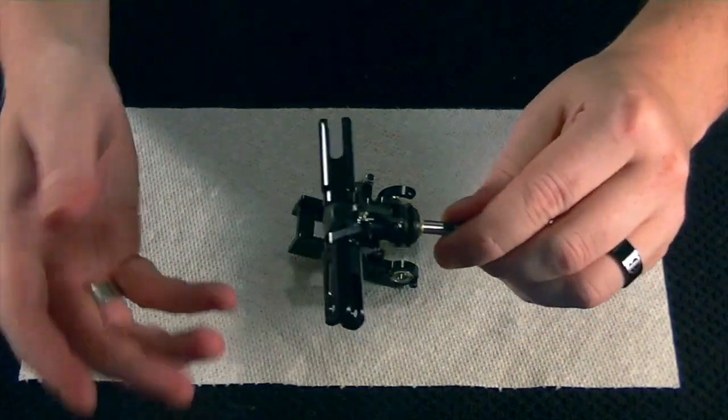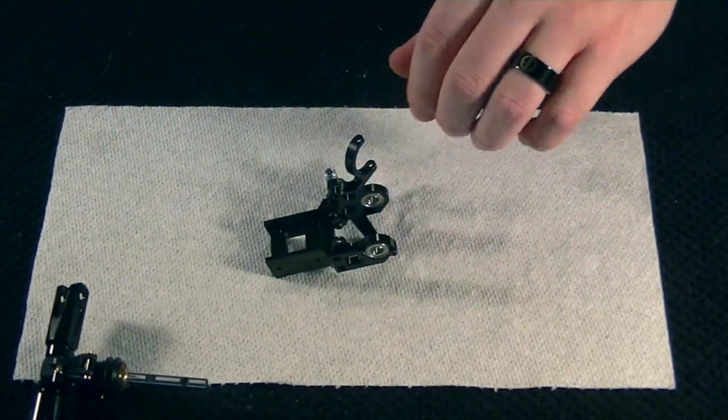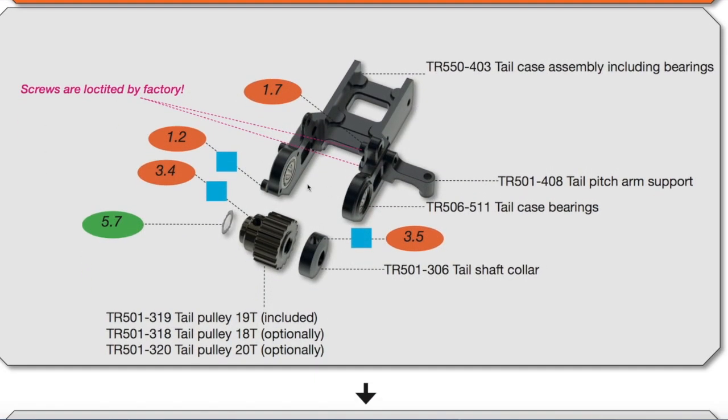Now before we finish up with this assembly, jump over to the screen with me here, we'll be looking at doing the gearing assembly. One important thing to note, once you purchase your kits, is they do offer additional teeth and different tail pulleys, so a 20 tooth, an 18, and a 19. Mine has the 19 tooth included in the kit.